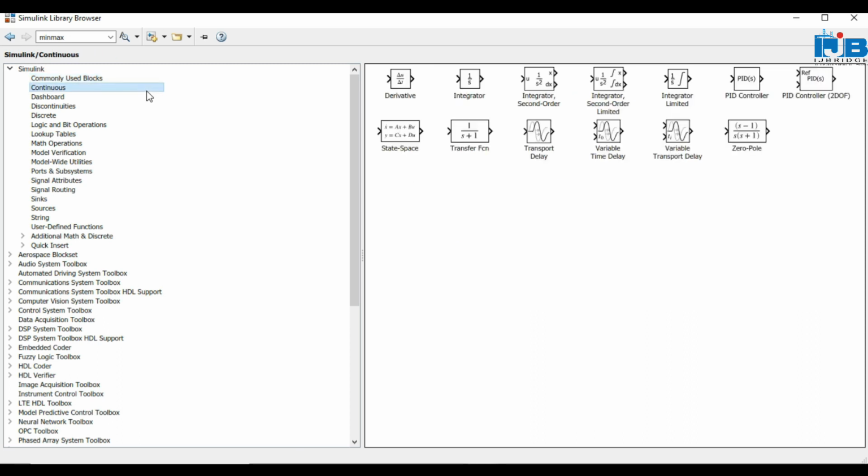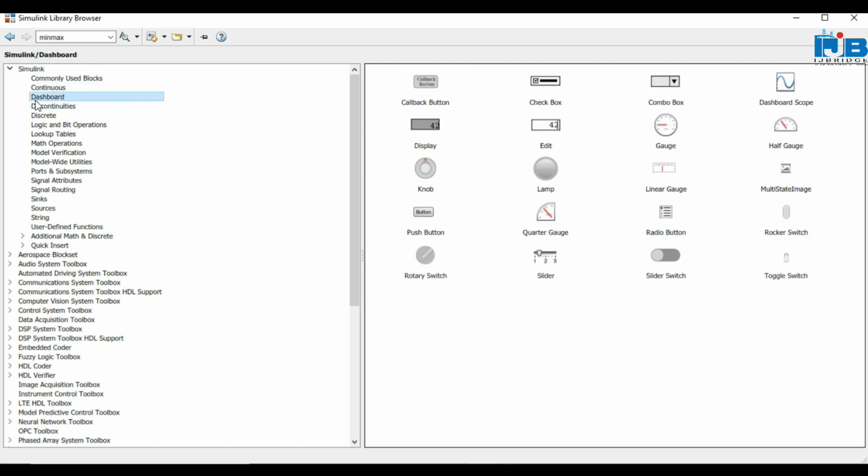Now, let's move to the continuous block section in the library. All the blocks here are time continuous blocks. These blocks will be rarely used in your MATLAB model because most MATLAB models work in a discrete environment and discrete time. But if there is a requirement for a continuous block, then you can use any of these blocks. There is a PID controller here, which may be intensively used for your applications. The dashboard, as the name suggests, is used to design all the GUI-related applications, particularly the input and output interface of a model.